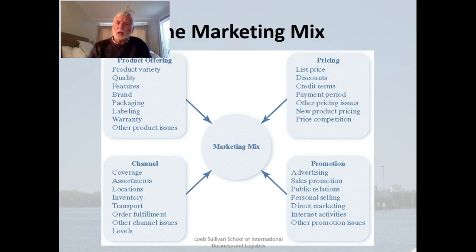So there you go. You've got your product, price, promotion, and channel or place all fitting into the marketing mix. All four of these things are fitting into the marketing mix, and you've got all of the pieces there for product, for pricing, for promotion, and for channel. So if you look at promotion, you've got the things we just talked about. If you look at product, I don't think we talked about it. We talked about product quality, variety, features, brand, packaging, labeling, warranties, and other things.